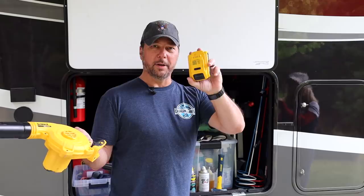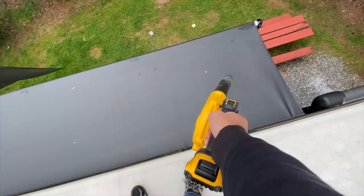We've had people ask why we have a blower — because we want to blow stuff. This is a DeWalt tool that uses the same 20-volt batteries. On T24, rather than sweeping the roof or slide toppers when we have a lot of leaves and branches, I just get up there and blow it off. Also, when our patio rug gets covered in leaves, every few days I'll blow it off — keeps the campsite nice and neat.